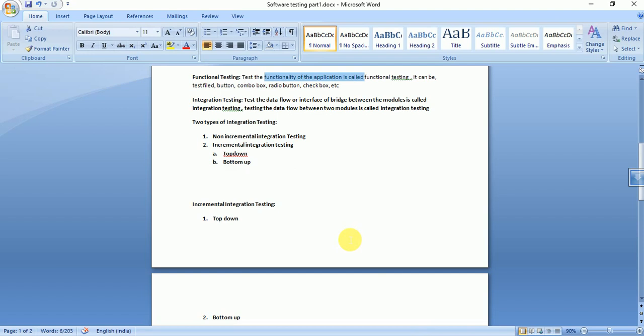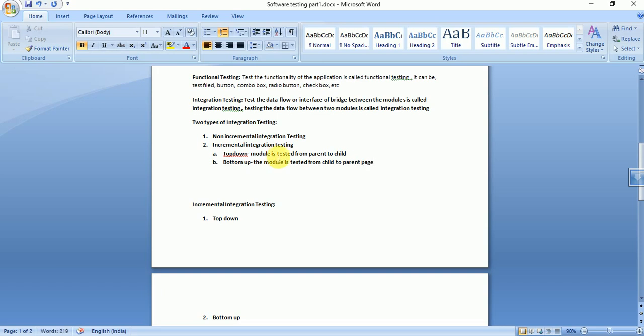So the module tested from parent to child is called top down, and in bottom up the module is tested from child to parent page, right?